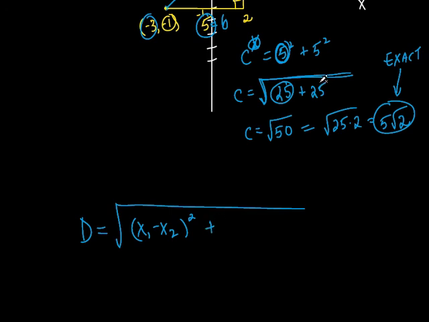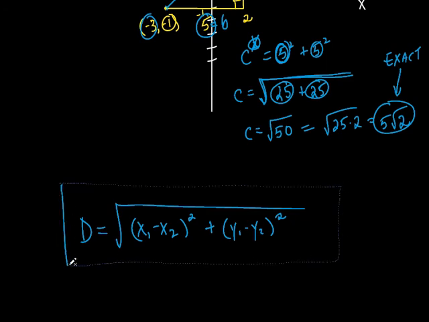Now, what did I do to get this 25 right here? What did I do to get the other 5? I subtracted the what? The y's from each other. Okay, so I go y1 minus y2. And then what did I do to that after I subtracted the y's? I squared it, so I square that. And then how did I get c by itself? I square rooted it, didn't I? So this just shows the distance by itself. So I put a big old square root, and that right there is our distance formula.